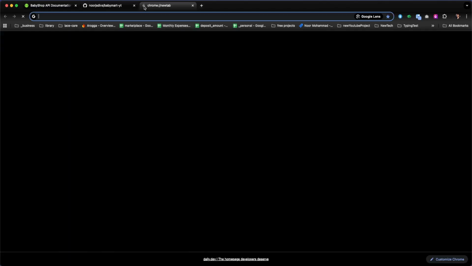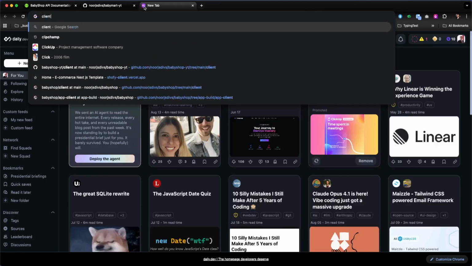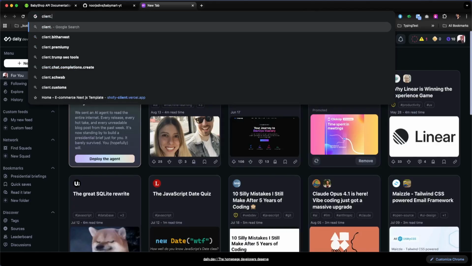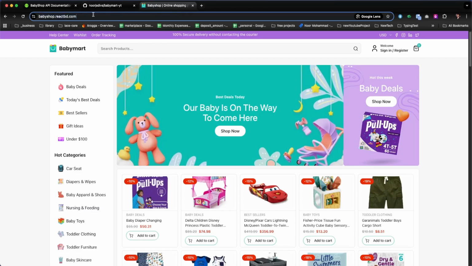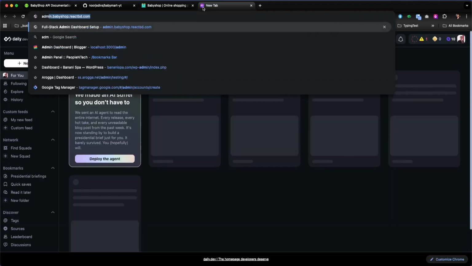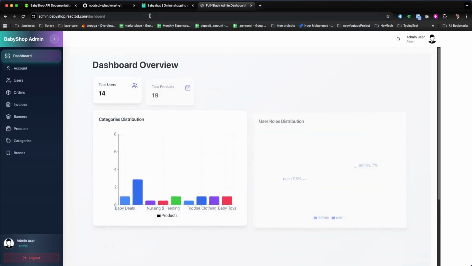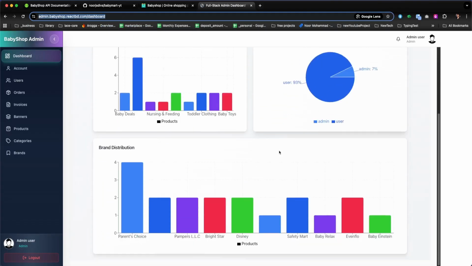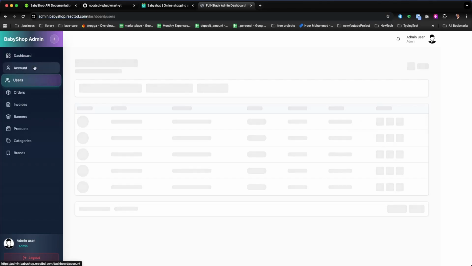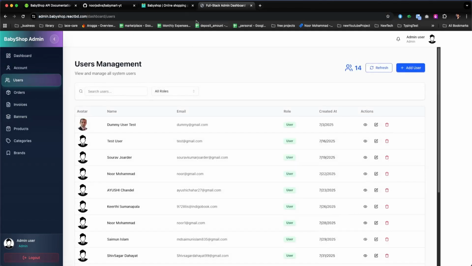Also there should be a client-side property. Let's say client, and I think we can open the application. This is the one, and I'm going to provide the link in the description, babyshop.reactvideo.com, which holds all the client-side activities you can find there. There's also an admin site at babyshop.reactvideo.com, which holds the admin directory. If you have the credentials, you can log in and see the kind of structure we have here. You can view all of those properties entirely in a very good fashion.